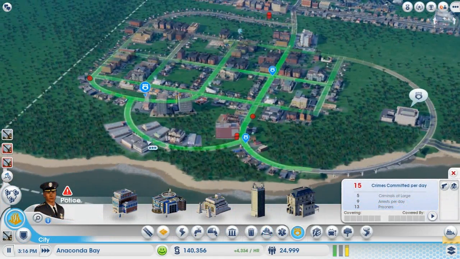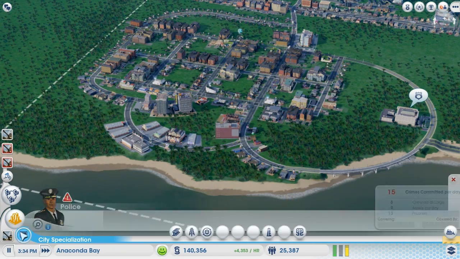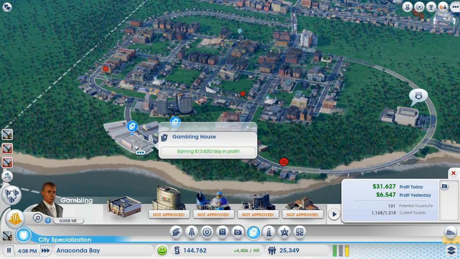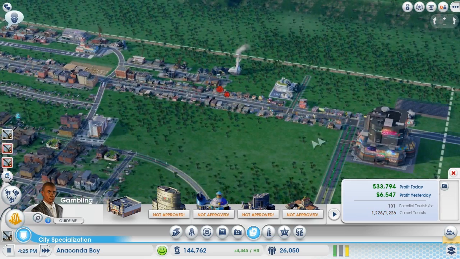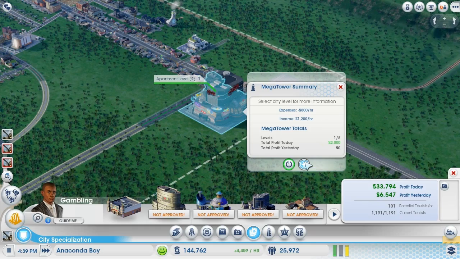Because we are making so much money, let's have a close look at our casinos. They're making a lot of profit a day, but I don't think that's actually a requirement for the gambling HQ. It's just how much money you make in a day from gambling in general. So it doesn't have to be a profit. It's just how much money you make. So it doesn't include expenses, whereas profit does, obviously. It takes expenses into account.